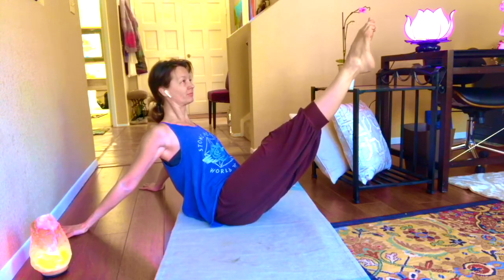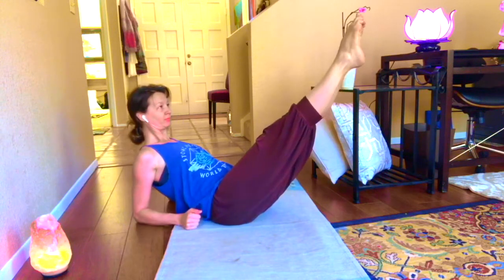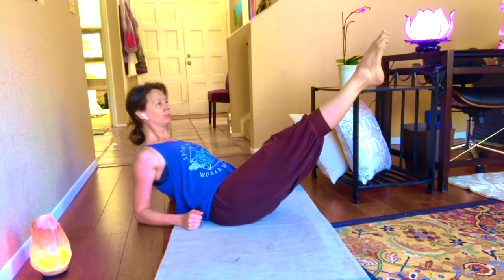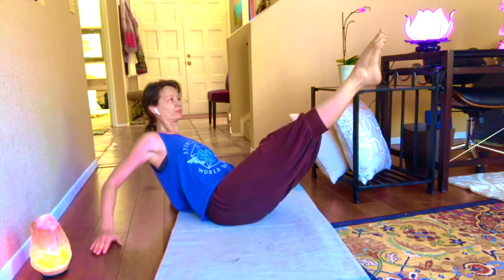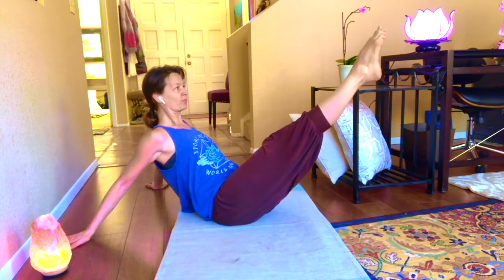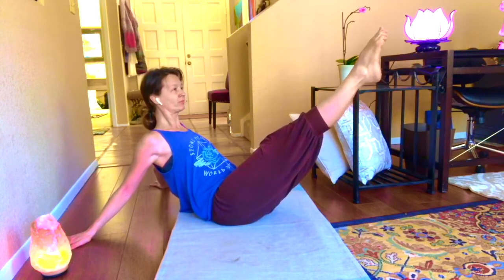Okay, so do listen to your body and just focus on keeping that eye directly on your big toe. So the drishti is really important. When you can keep that eye focused, you have a lot more endurance. When you look around, it has an effect on your nervous system. You lose focus, it becomes 10 times harder. So keep the eyes on the prize and pump that breath.